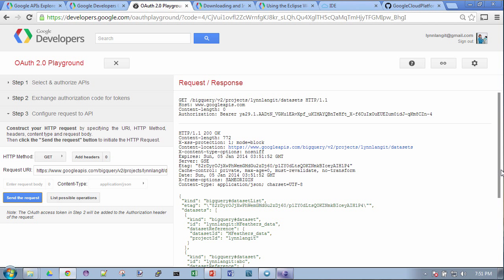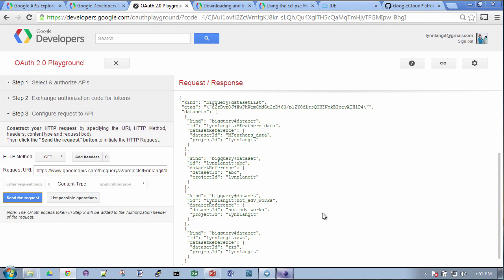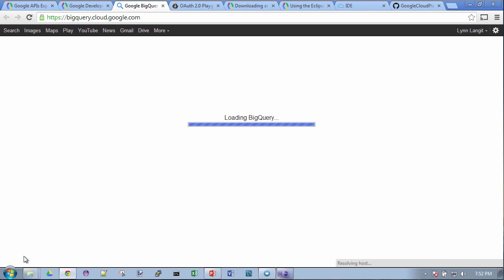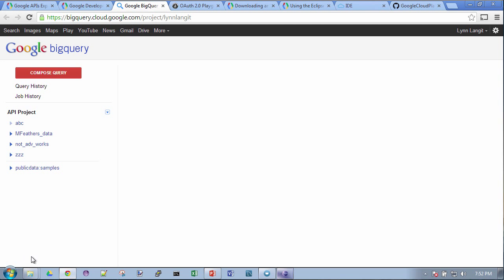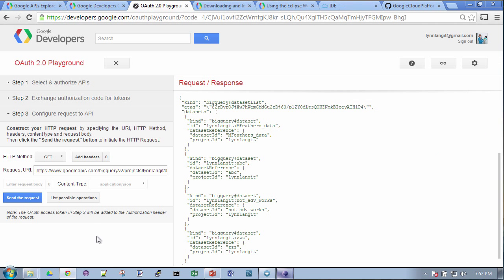And then you'll see here's the response that I have data sets. I have one called mfeathers, I have one called ABC, I have one called Not Adventure Works, one called ZZZ, and if I go over to my console, and then I open up the BigQuery console, you can see these are the data sets.